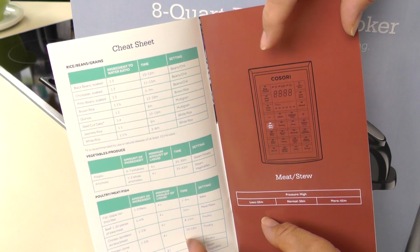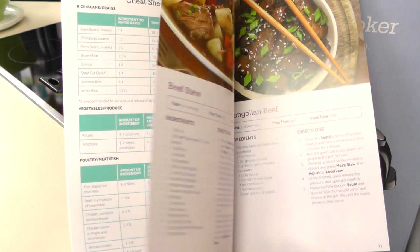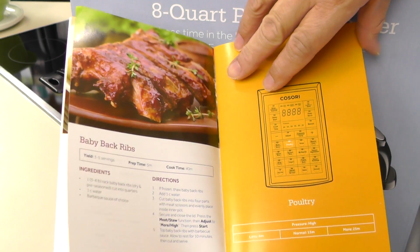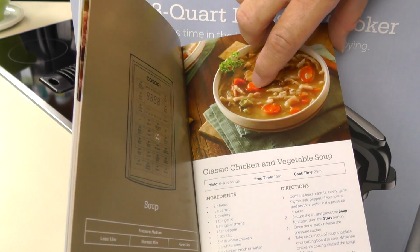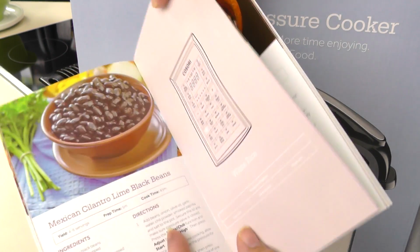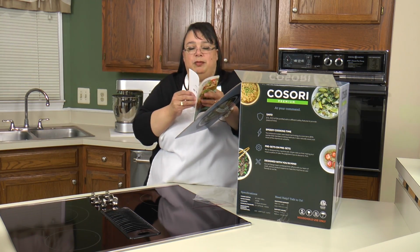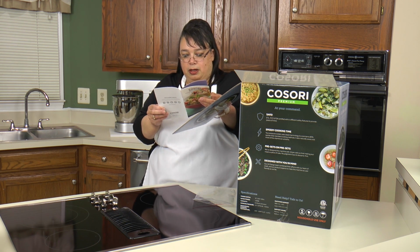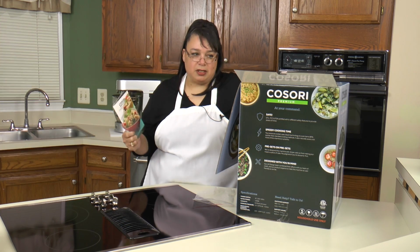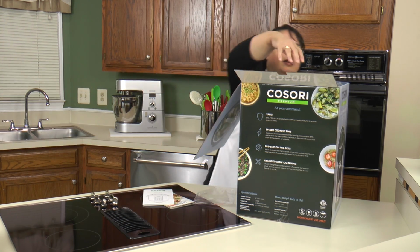It has a little cheat sheet with cooking times for rice, beans, grains, poultry. Look at this. Beef stew, Mongolian beef, baby back ribs, classic chicken noodle soup, cilantro lime black beans. I mean, this just goes on and on. I love when manufacturers take the time. Ooh, peach cobbler. Take the time to give you really nice documentation, and recipe books are definitely great in that.